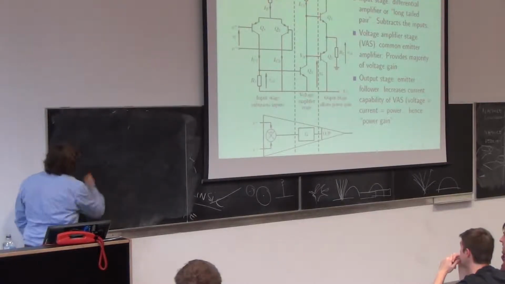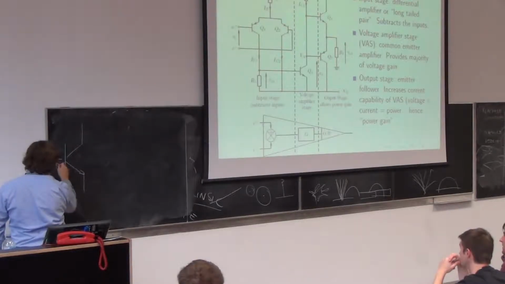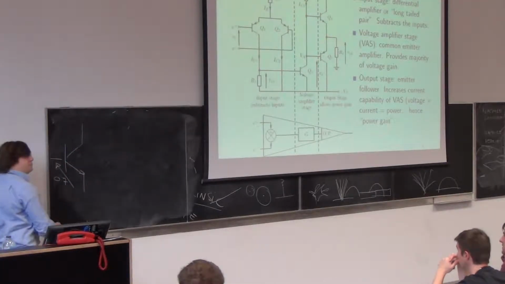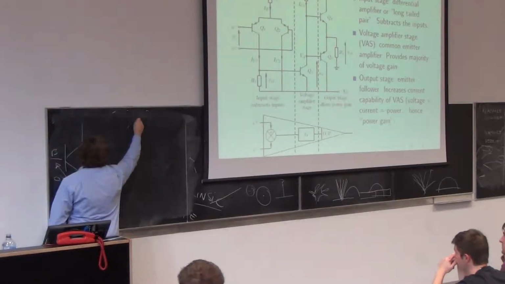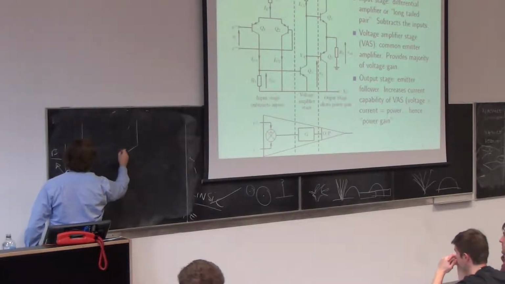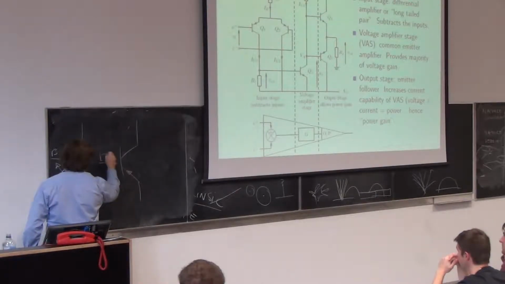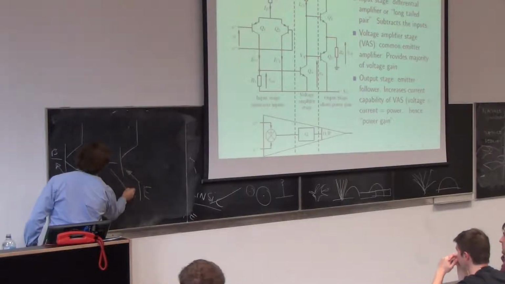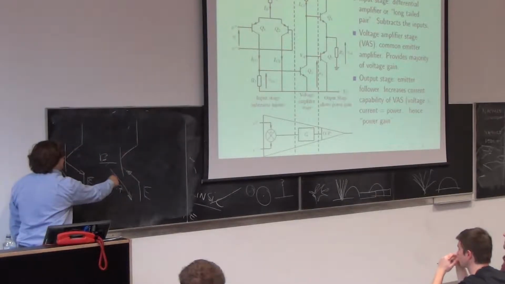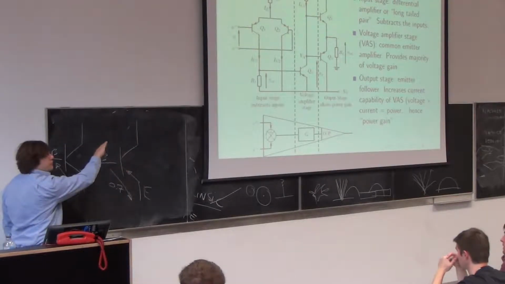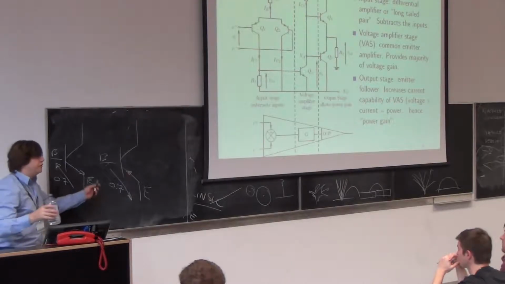If I've got an NPN transistor with some stuff around it I don't care about, if it's in forward active, this should be 0.7. Base bigger than emitter. But if it's PNP, I'll try and draw it the same way up. I should have it that way around to get this also in forward active region. But in that particular diagram, this is drawn flipped on its x-axis, or mirrored in x rather.